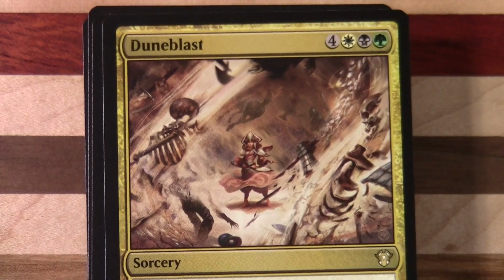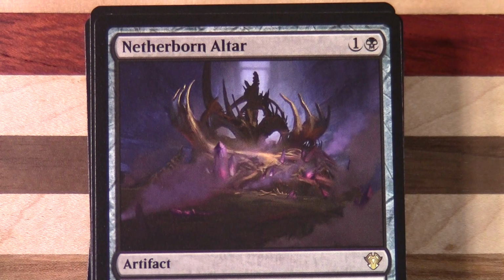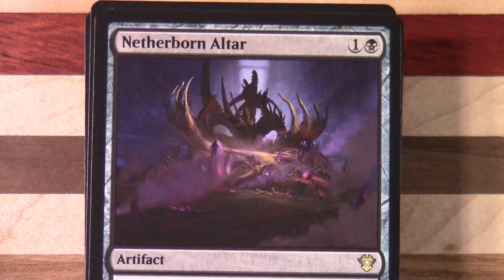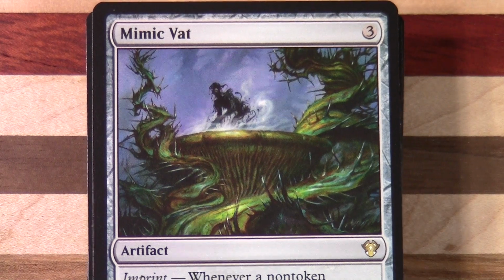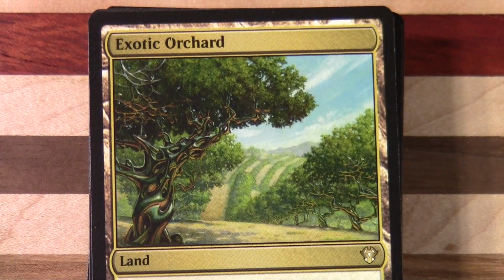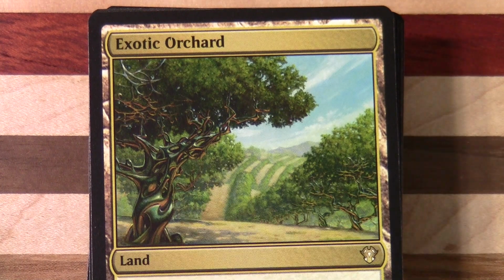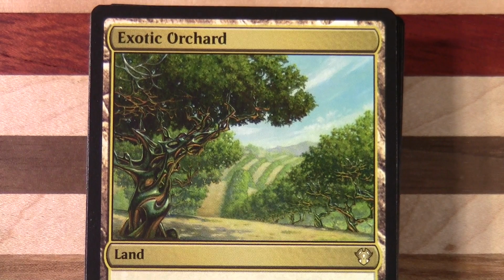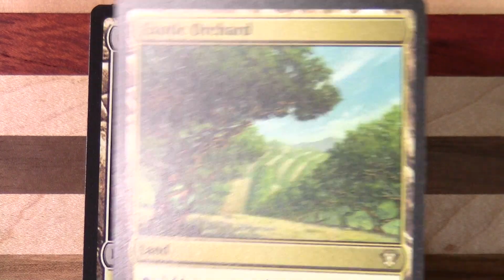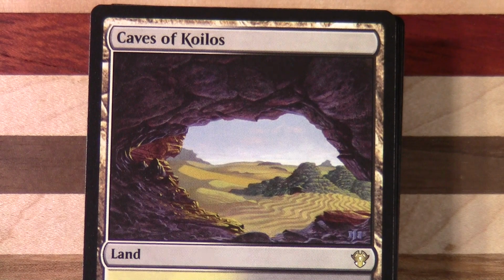Oh, June Blast was in here. And Mimic Vat. Okay, so let's see what sort of rare non-basics we get, because it's often a little bit hit and miss in these decks in terms of sometimes you get a ton, sometimes you get hardly any. So we got Exotic Orchard.